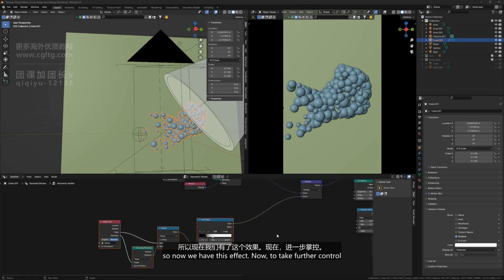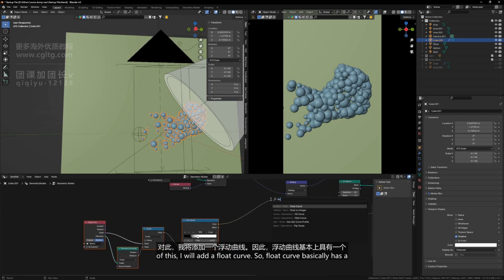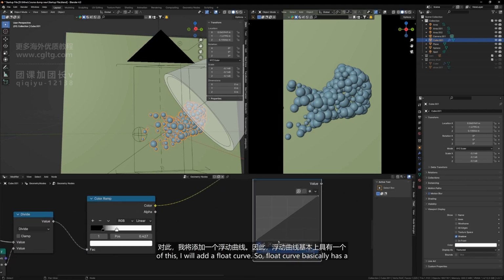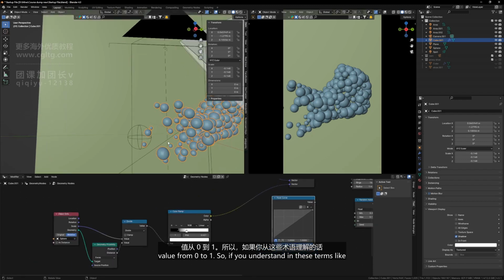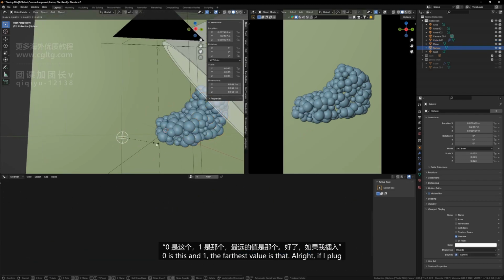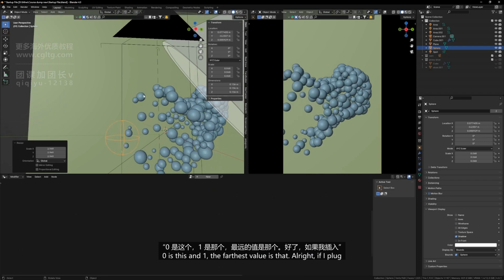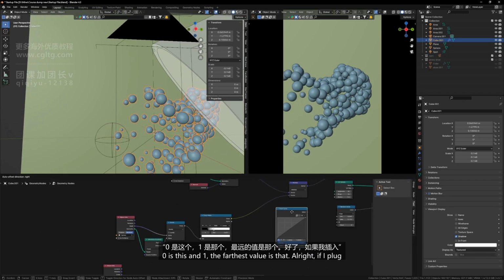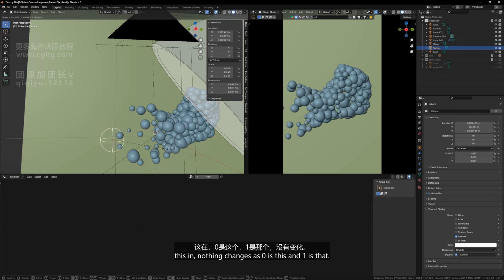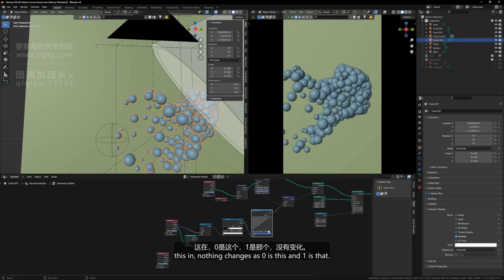Now to take further control of this, I will add a float curve. A float curve basically has a value from 0 to 1. If you understand in these terms, 0 is this and 1, the farthest value, is that. If I plug this in, nothing changes, as 0 is this and 1 is that.